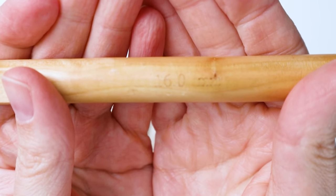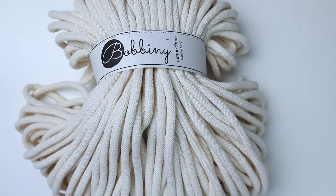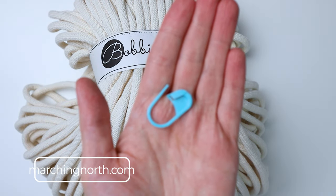And I'll be using a 16mm crochet hook. I got this big wooden one. And you'll also need one stitch marker.